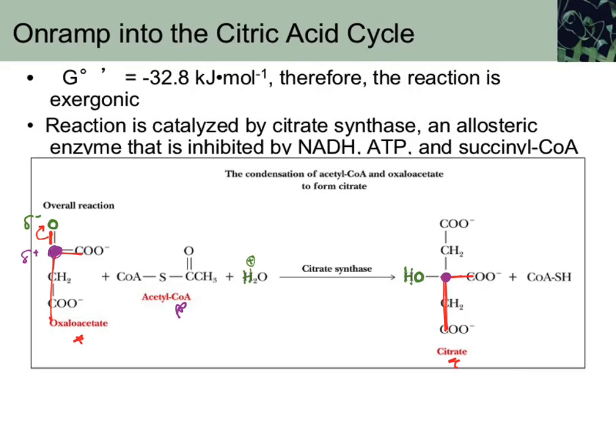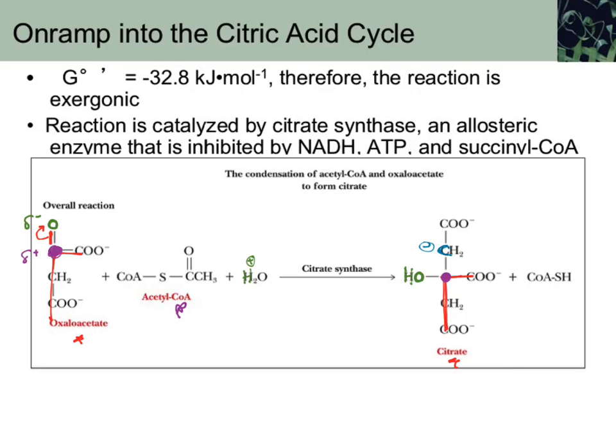Okay. What's happening at the carbon? Well, it is positively charged, so what does it need to react with? A negative. A negative what? A negative carbon. The carbon in our citrate, the blue carbon there, must have come in as a negative, because when we look at oxaloacetate, that purple carbon was positive. So citrate's blue carbon has to come in as a negative. That blue carbon is coming from where? From acetyl-CoA.